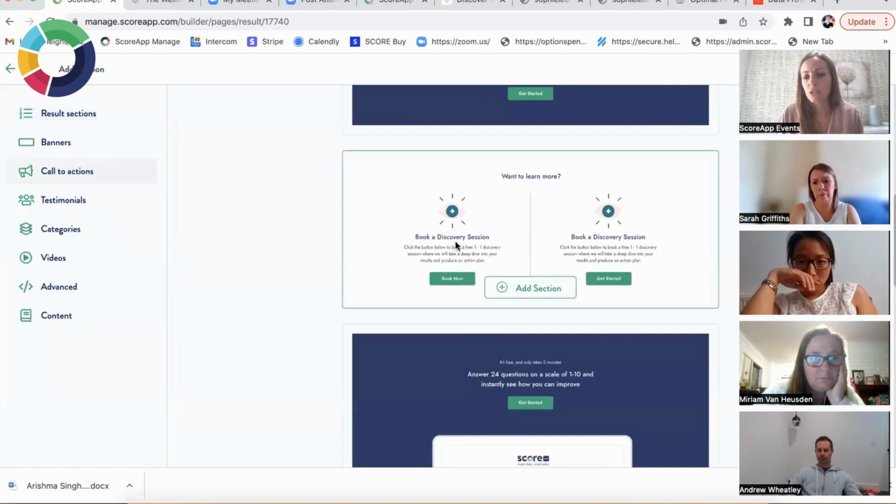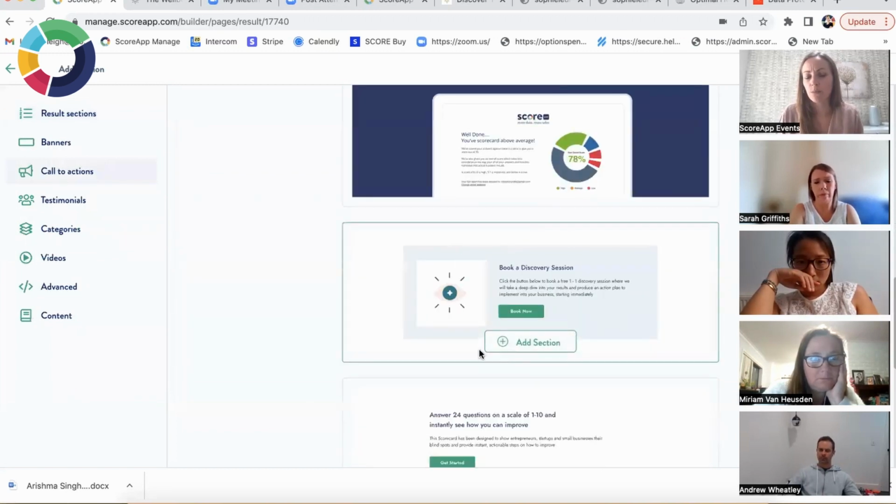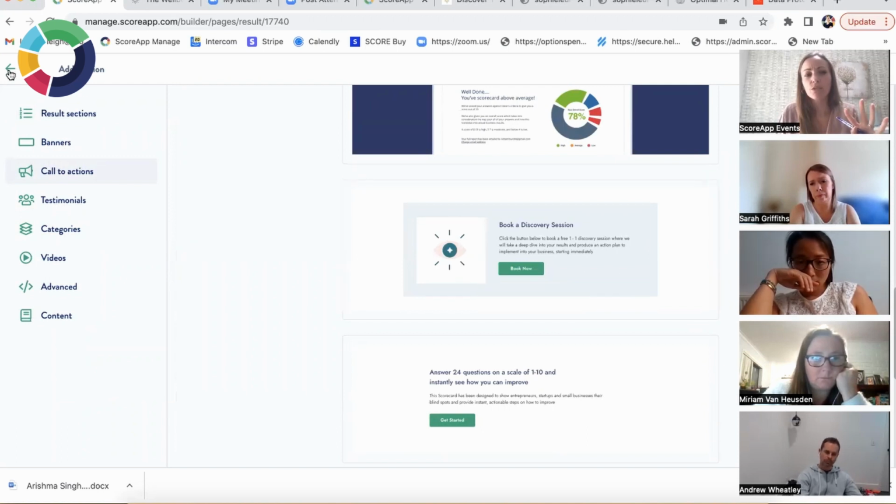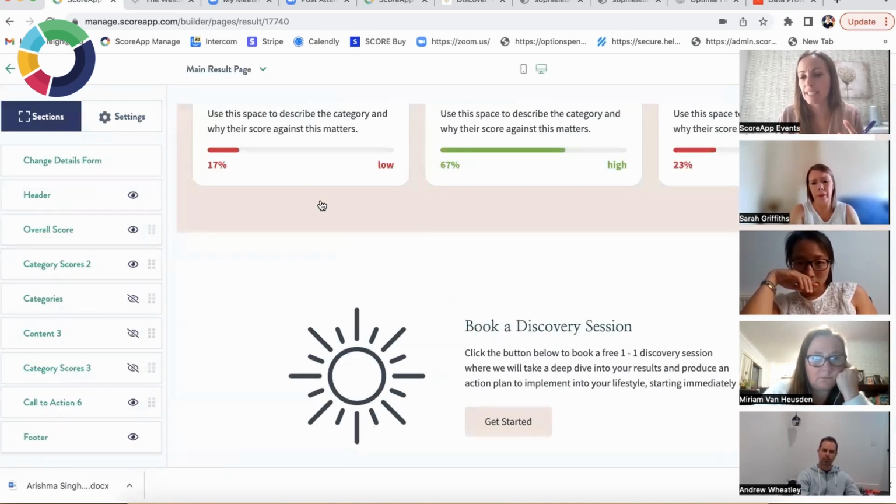So you could sit two side by side, or this one is quite nice if it's the discovery session that you're going to offer. But the results page is really your chance to showcase what you can do to help them. You want to give them some light bulb moments that they start to associate you with, like, oh, that was really great advice actually, and leaves them wanting more.